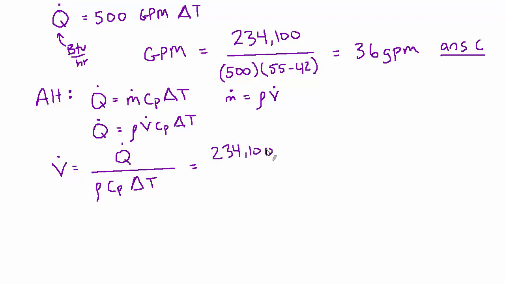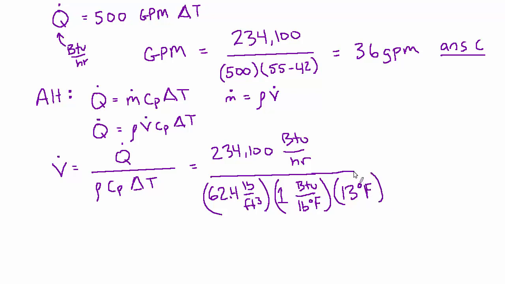And now let's make substitutions where we include the units. So 234,100 BTUs per hour. And the density of liquid water is 62.4 pounds per cubic foot. And the specific heat capacity of liquid water in US customary units is 1 BTU per pound per degree Fahrenheit. So it takes 1 BTU to change the temperature of 1 pound of water by 1 degree Fahrenheit. You should definitely remember that. And then the delta T we said was 55 minus 42. I'll just say that's 13 degrees Fahrenheit. And now we can see all the units cancel. Degrees Fahrenheit goes away. Pounds goes away. BTUs goes away. And we end up with cubic feet per hour, which is not what we want. We want GPM. But let's get that answer anyway. I'll put it down here. That works out to 288.6 cubic feet per hour.